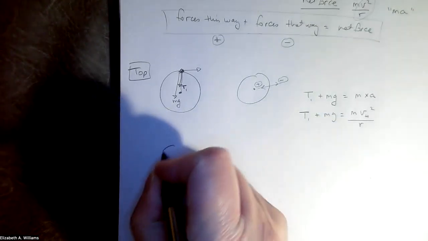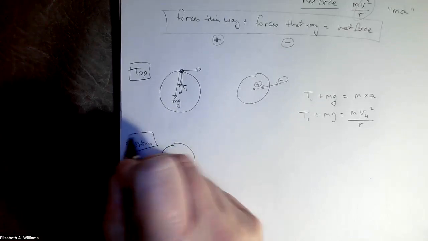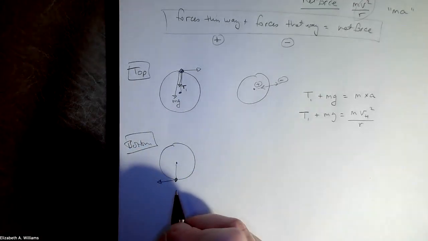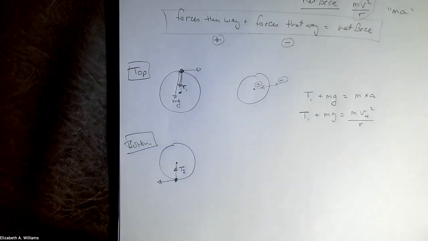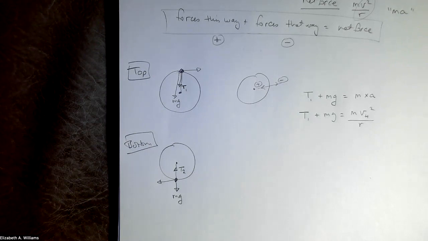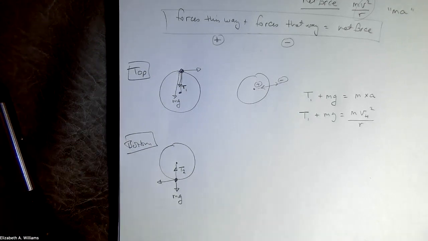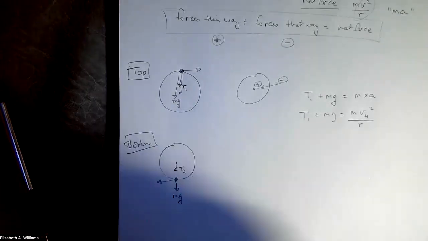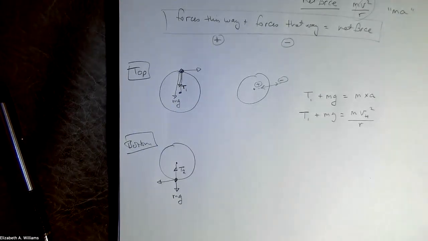And if I wanted to write the force equation at the bottom of the circle, draw another picture. Okay, here's your center. Here's your particle going clockwise, I guess. Tension, you're going to have a different tension. The string is going to experience a different oomph through it because now gravity, the weight of the particle, is acting in the other direction. So there's already an oomph on the string. You can feel it, like when you have a rock on a string. Everybody wants a rock to wind a piece of string around, and you're whipping this rock around in a circle. You can feel it, the pull on your hand. And that's tension in the string.